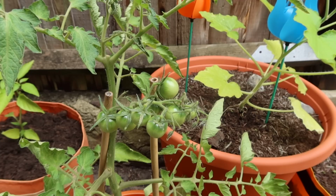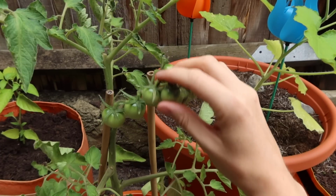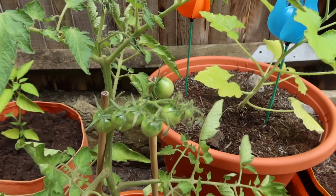Tell you what, it's a good thing I like tomatoes, because I've got loads growing in my polytunnel at the plot and I've got loads growing here. These, I believe, are Gardener's Delight. They are looking fantastic, really healthy, really strong. The plant is looking great too. It could probably do with a bit of a feed.